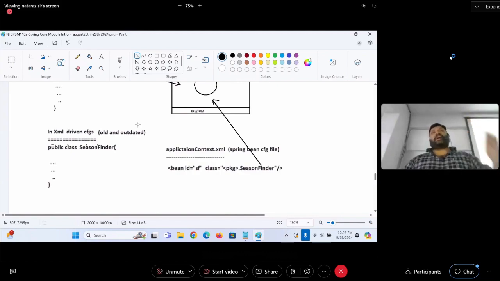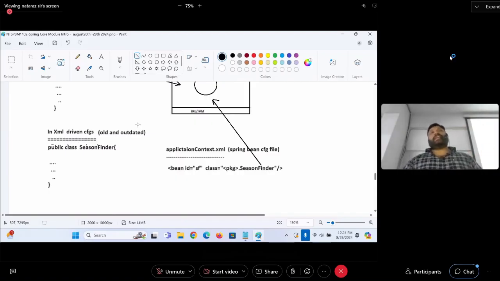The specialty of this annotation is that the method's returned object automatically becomes a Spring Bean. Suppose on top of method X, I have kept @Bean. The method is returning a Date class object. At the end of this method's execution, I will get a Date class object. This @Bean annotation makes the Date class object a Spring Bean.